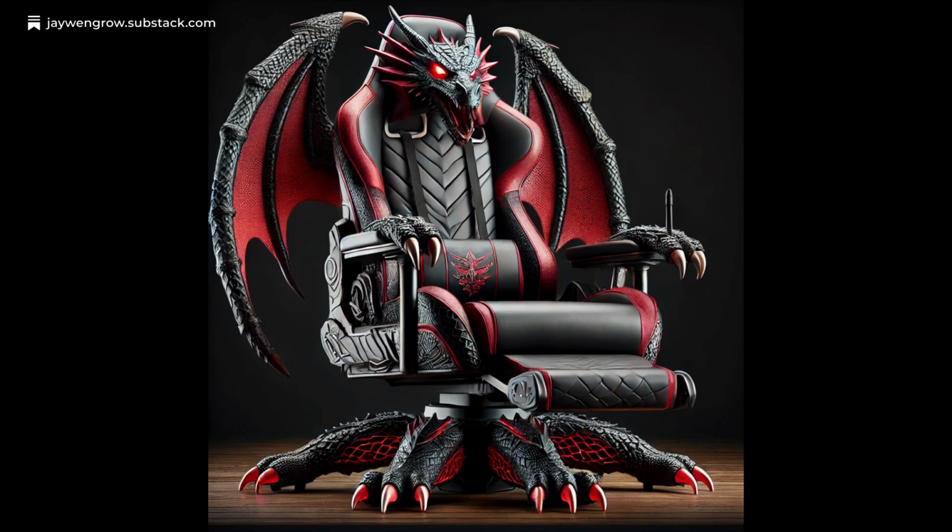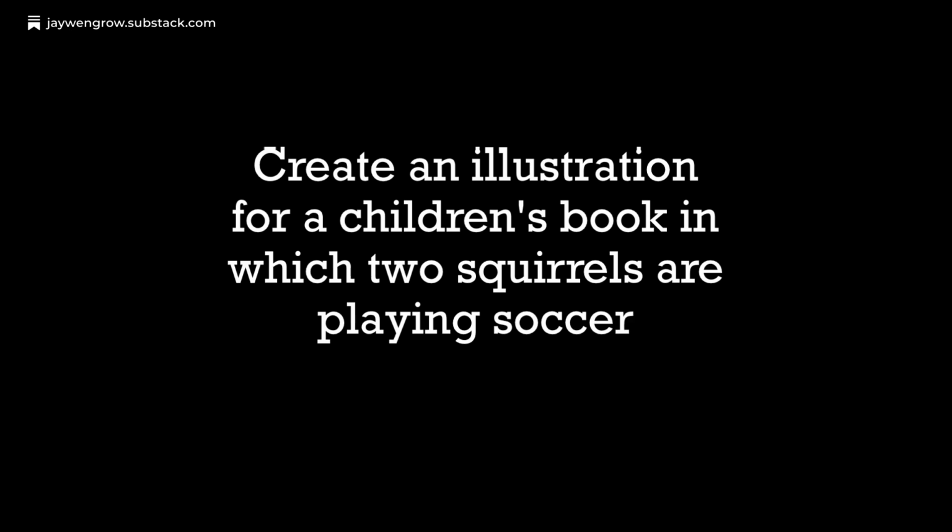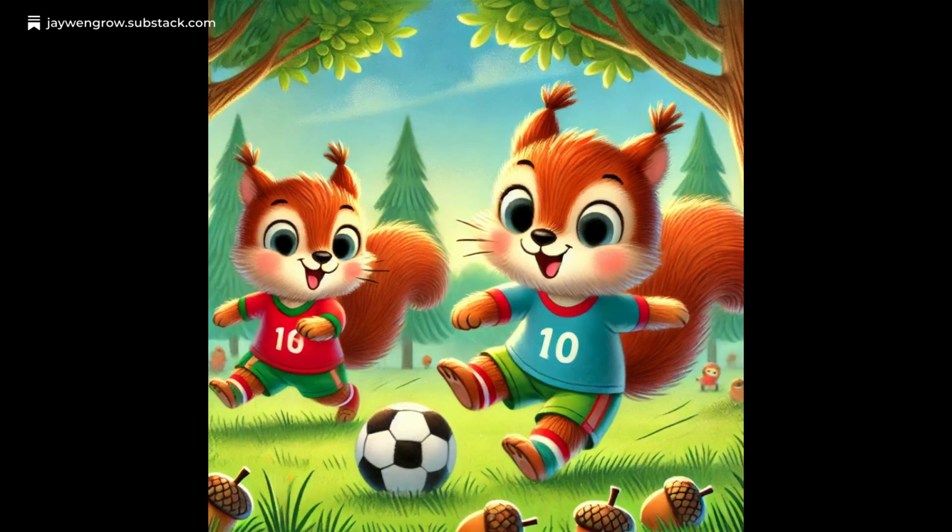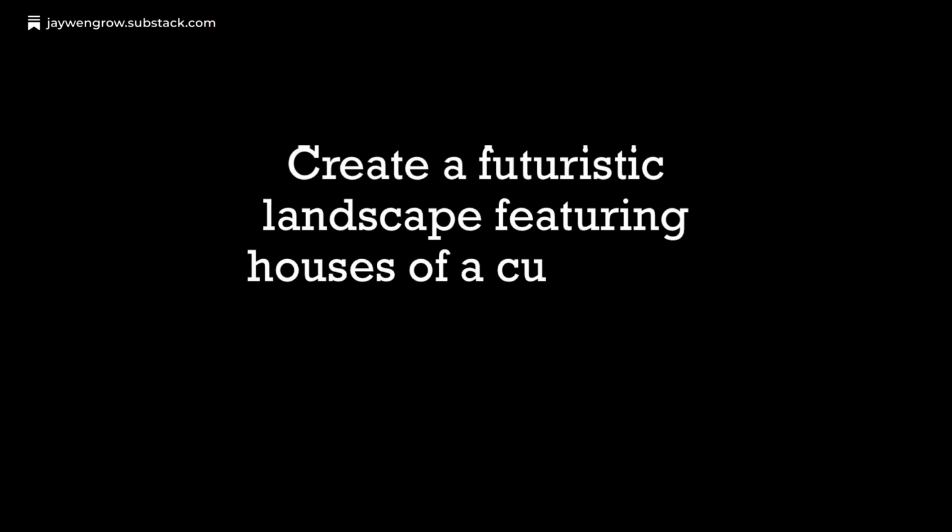Have you ever wanted to create your own children's book but never did it simply because you couldn't draw the illustrations? Well, DALL-E might help you bring that book to the finish line. I can write a prompt such as, create an illustration for a children's book in which two squirrels are playing soccer. If you're reading or writing fiction and want to better visualize something from the book more clearly, DALL-E can help for that too. Here's an example prompt. Create a futuristic landscape featuring houses of a cute alien race.